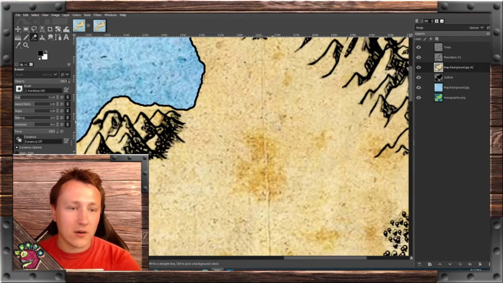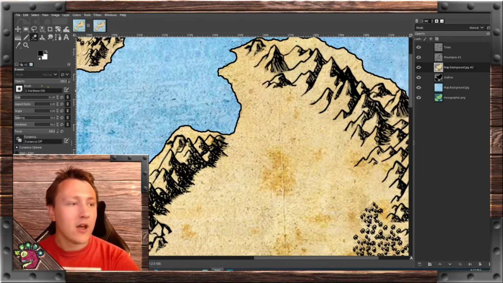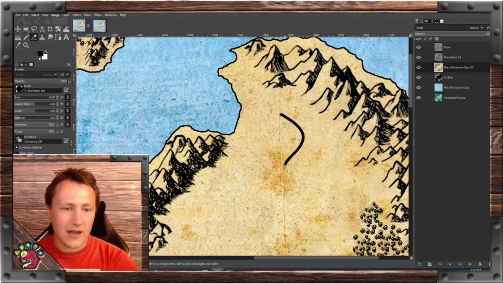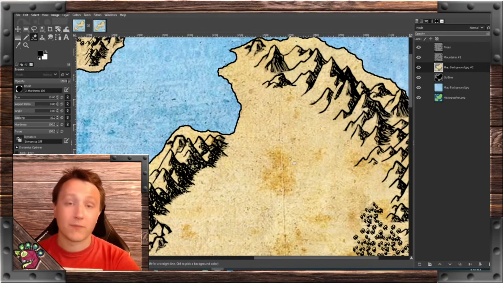If you choose something lower, you're going to get this feathered look, and you don't want the feathered look for a map. You want it to look crisp and clean and sharp. So you want to make sure it is the 100 level. Then you're going to adjust the size of the brush to probably about 10 for this version of a map. So I think that's probably a good size for it. It may be different for you depending upon how big you made your map. Go with your best instinct.